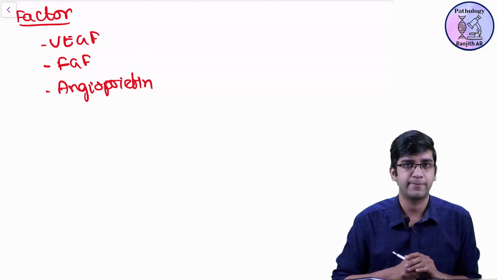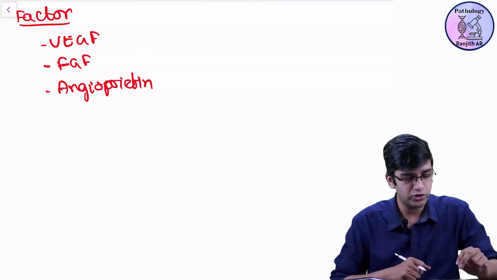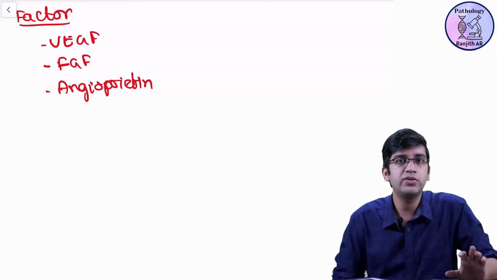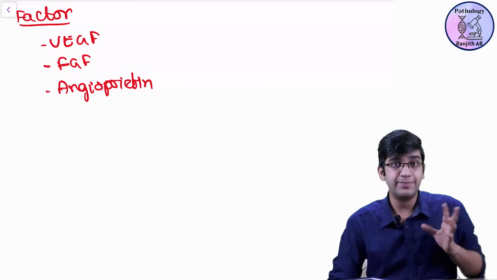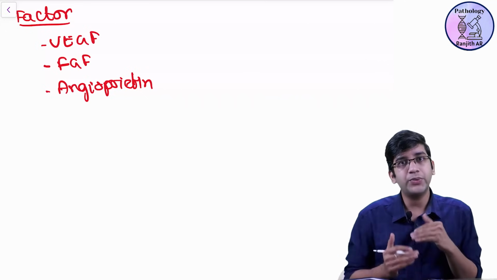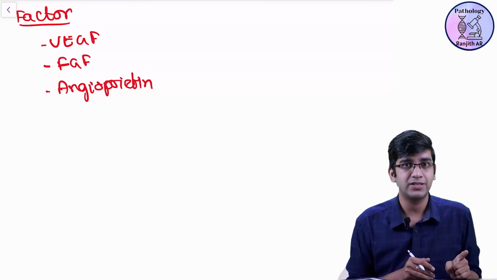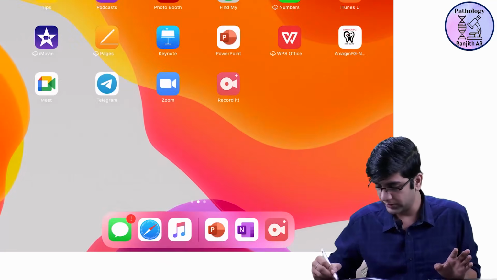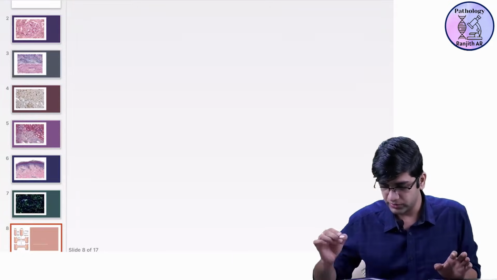Newly formed vessels. There are two things to learn here: how a newly formed vessel will be formed. There are multiple steps in it as well. I'm not going into each and every step. I'll just show you an image. That's how it is being formed, and that's how granulation tissue is formed.